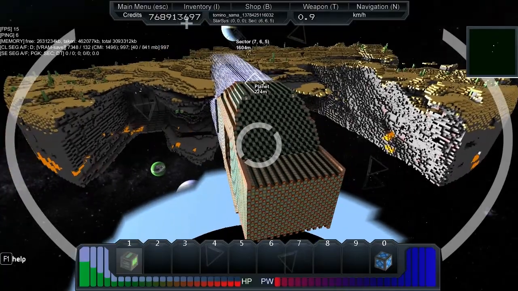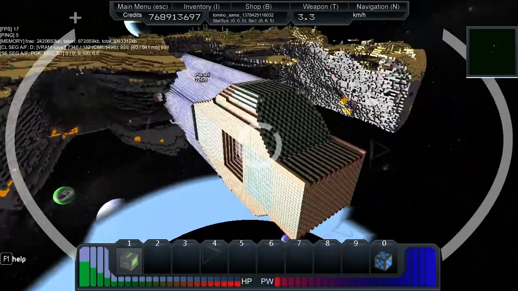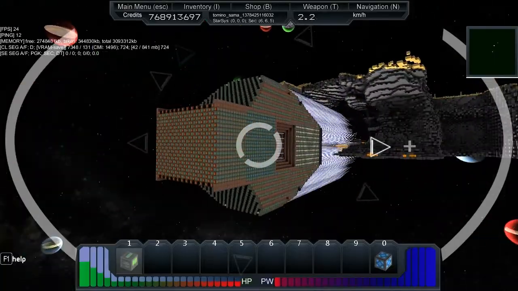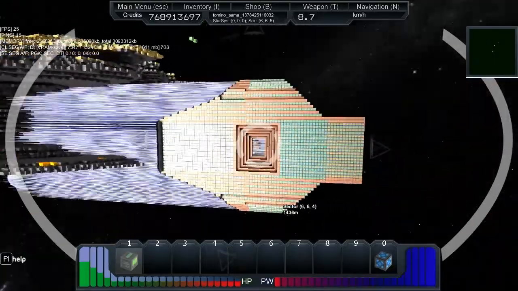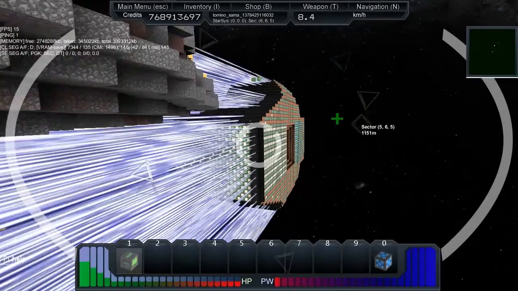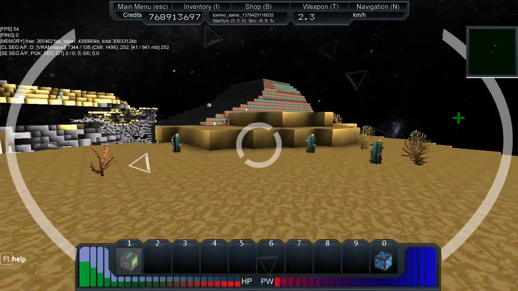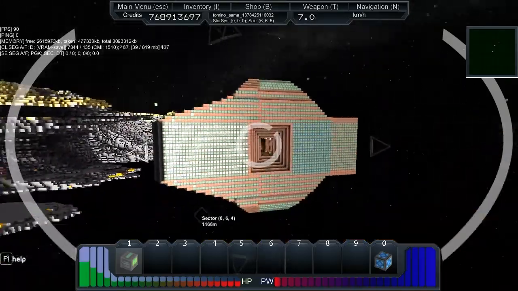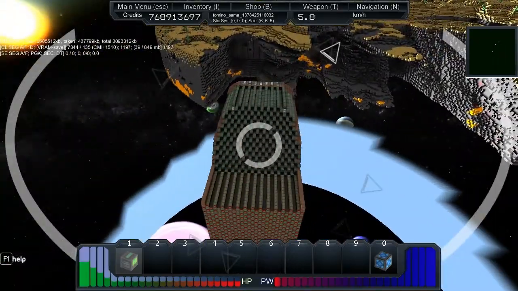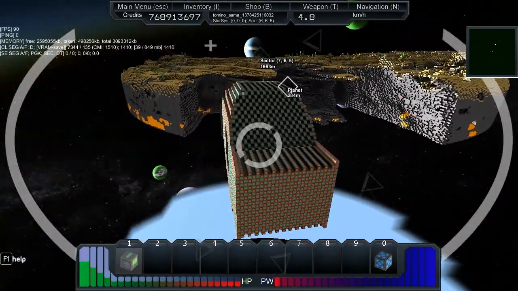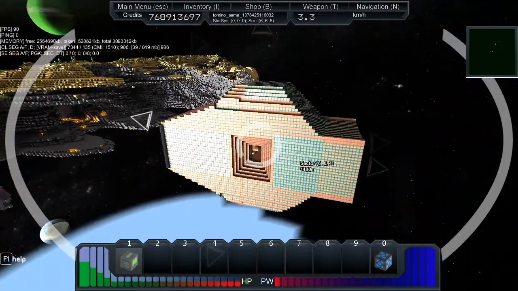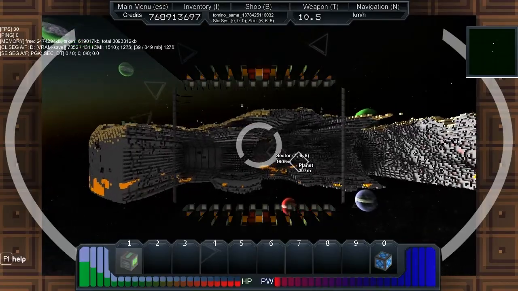Clean up on aisle 3. Right, so I'm going to leave that there, and I'll come back to this another time. So yeah, that's my salvager ship for strip mining planets. I'm pretty sure that could just dig through there in no time because I've only been going for a few minutes. Strip miner finished.